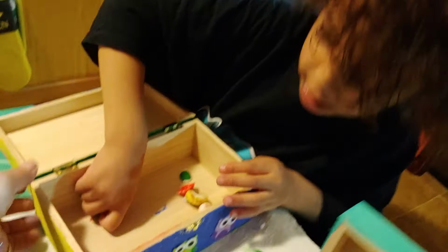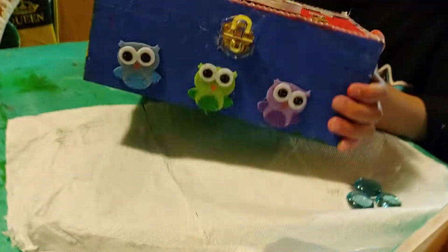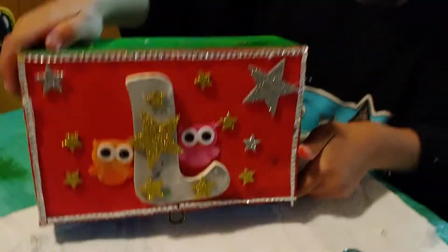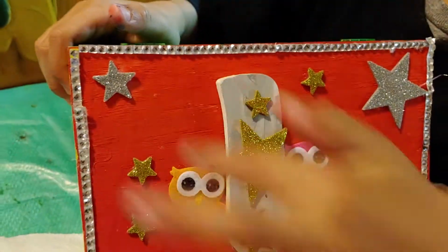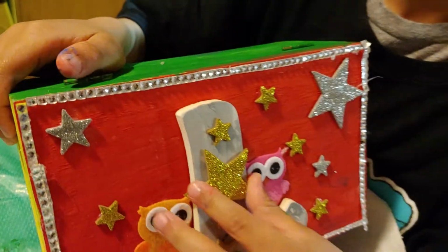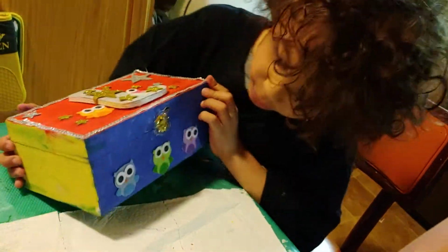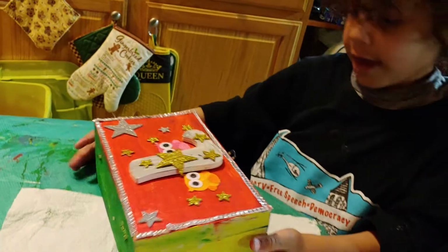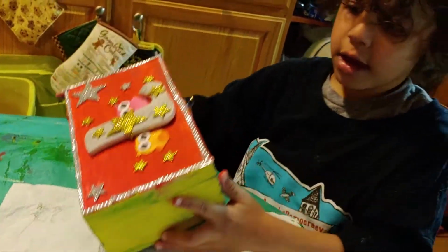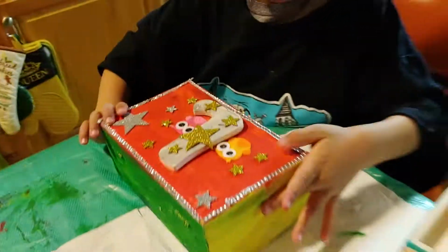I want to see what it looks like. This is what it looks like. All right. I want to see the little owls on the front. There you go. And then your stars. Yep. Stars, because Liam is a star child. And can you turn it around? Because you got a whole bunch of colors on your box. Blue. Yep. Black. Yep. Green. Yes. Yellow. Yep. Did you paint the bottom too or no? I don't think red. You painted the bottom red too? No, green. Okay. All right.